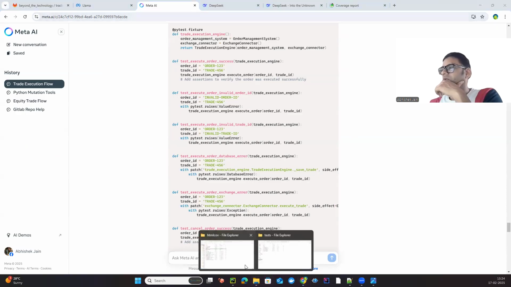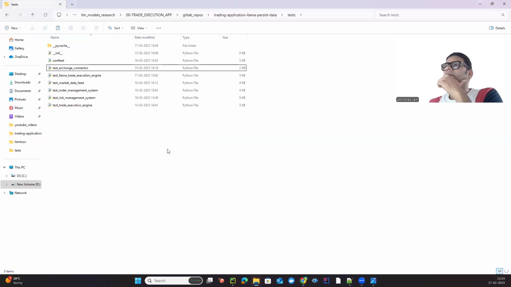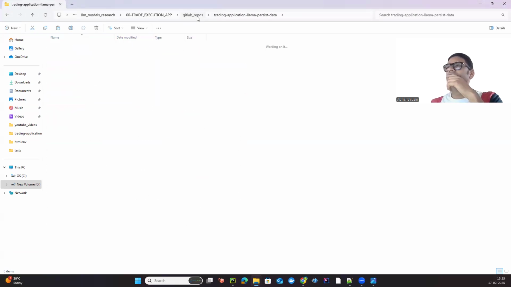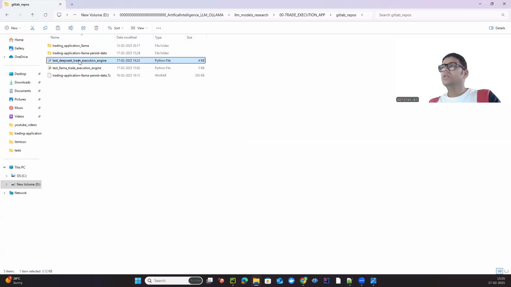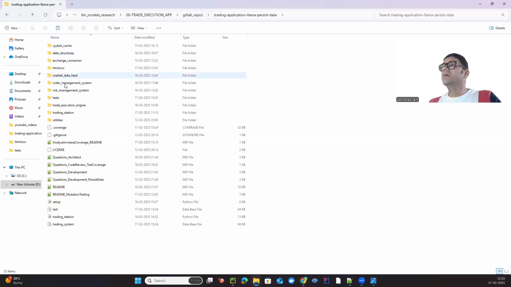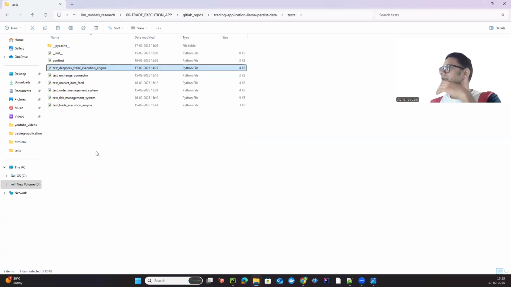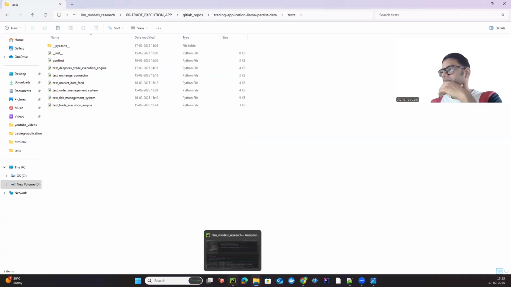So it seems like LLAMA is not providing the correct kind of test cases, whereas DeepSeekR1 seems to be helping us more effectively. Because of DeepSeekR1 test cases, we are able to increase the coverage by 23%, right?